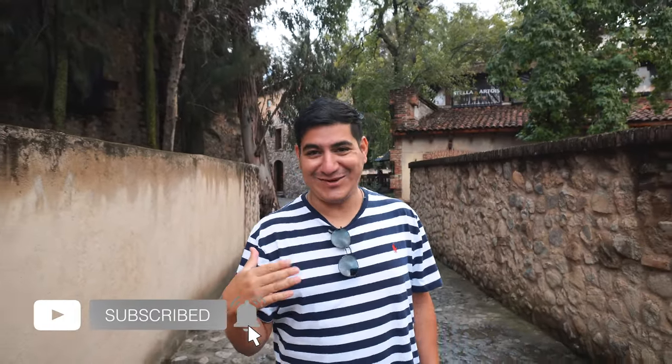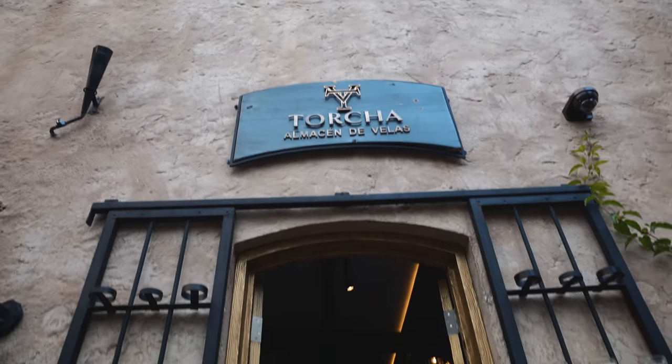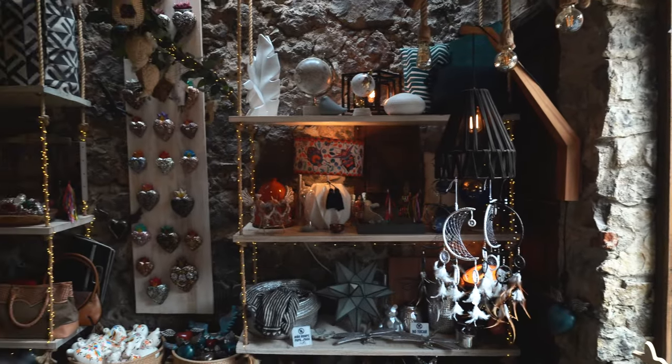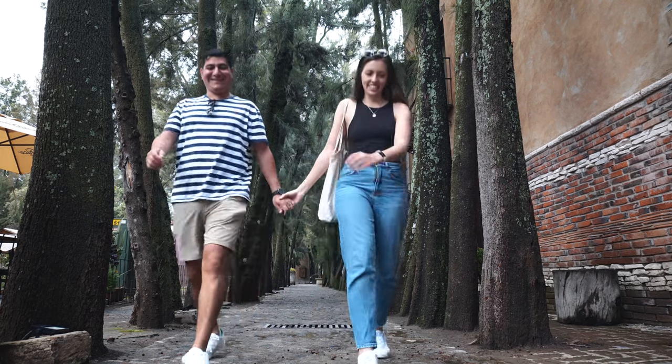This is the kind of town for a lazy Sunday — you eat something, you buy something, you just walk very slowly and enjoy your Sunday. We really enjoyed walking in and out of the various shops here. There was a candle shop we loved, tons of artisan crafts, jewelry, and quite a few art galleries as well. The town isn't that big on a map, but the way it's designed encourages you to walk around, go around different corners, and see what's there. Honestly I'm totally lost, but every corner we turn we discover more little courtyards, restaurants, and shops.